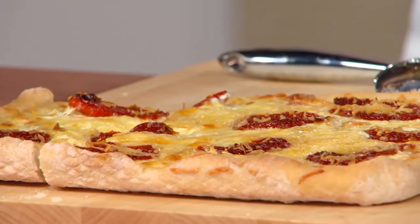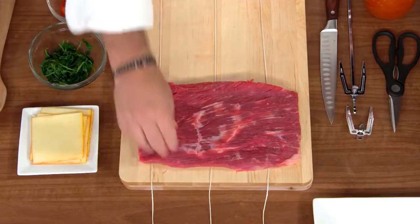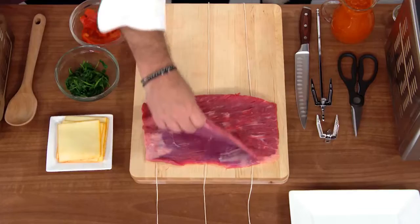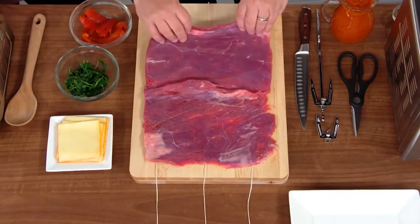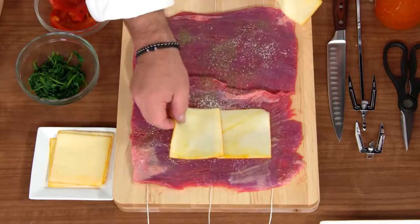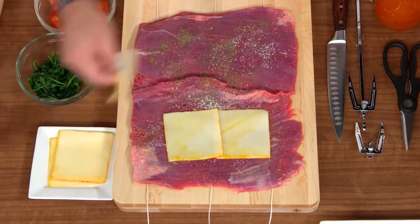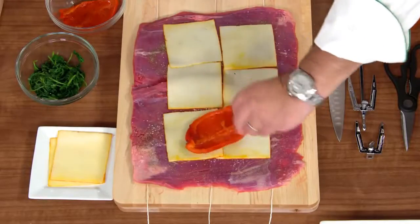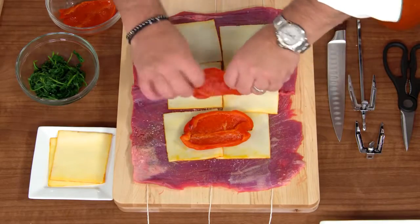It's crispy and crunchy. I guarantee you're gonna want to try this. Absolutely. Let's come over here and let's show you the rotisserie function. This is a flank steak. I took my slicer right in half so that I could just sort of butterfly it like that. Just do a layer of Munster cheese because it gets really gooey, cheesy. It's not overpowering. And then what I did is some roasted peppers in our air fryer mode.